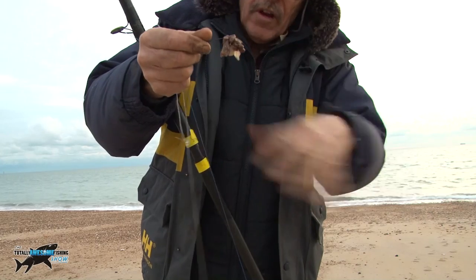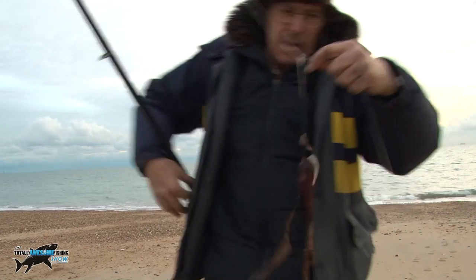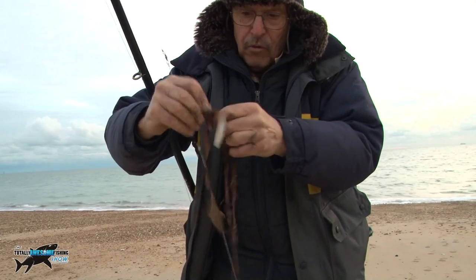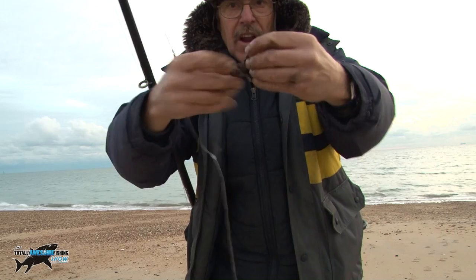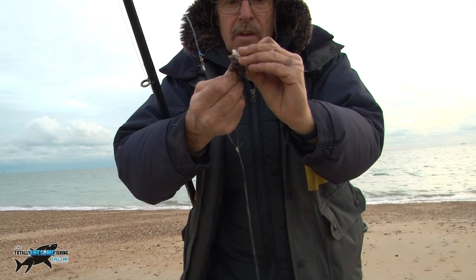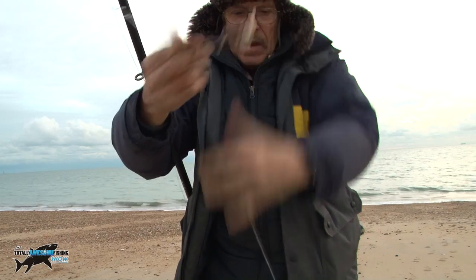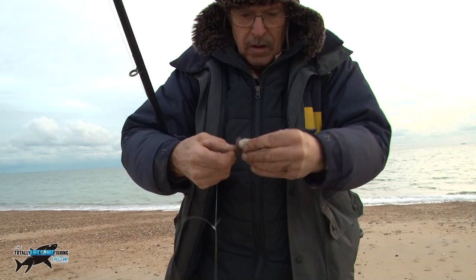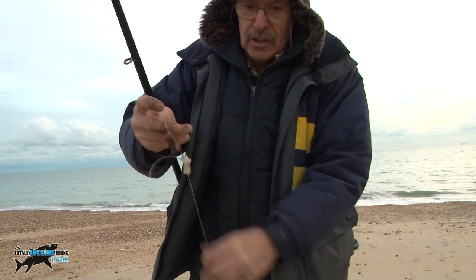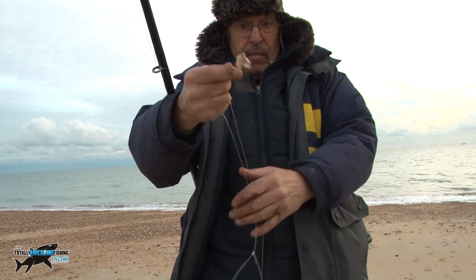There's a bit of worm left over, so there's nothing wrong with that bait, and there's nothing wrong with this. Now it could have been crabs, or it could have been small fish nibbling away. A really gunky, soggy bit of lugworm there, and I'm going to re-hook that squid, get it on to make it a little bit bigger, coddy size sort of bait there. This one can go out as it is.